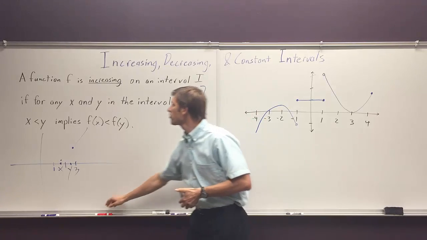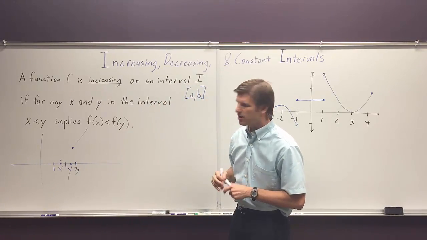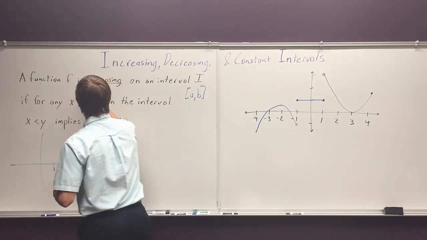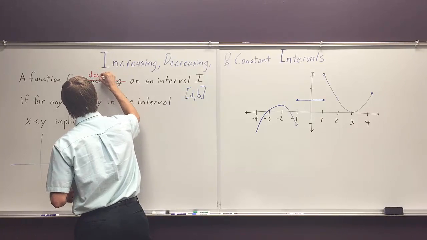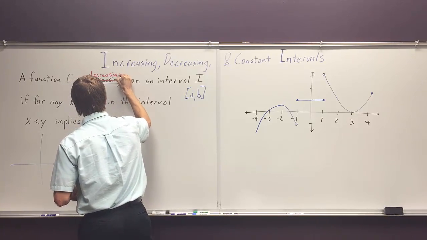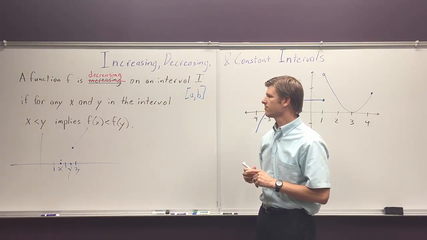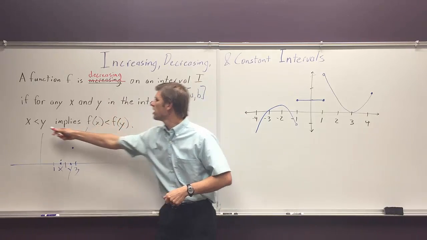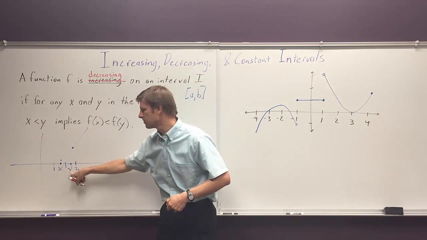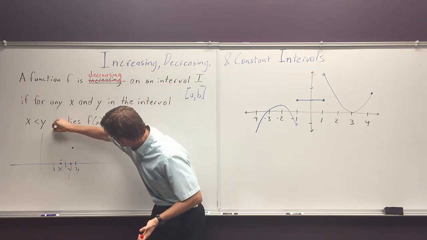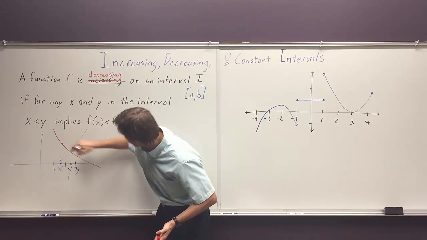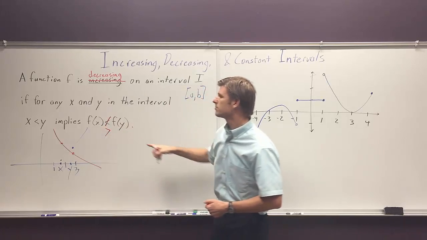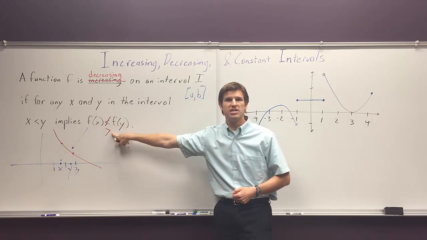Well, I didn't bother to write down ahead of time what decreasing means because I'm hoping from this description it makes sense to you. If this word was not increasing, but decreasing, a function f is decreasing on an interval I if for any x and y in the interval, if x is less than y, same picture, what do you want to happen? Well, you want something like this. In other words, f of x has to be greater than f of y. So that's the definition for decreasing.